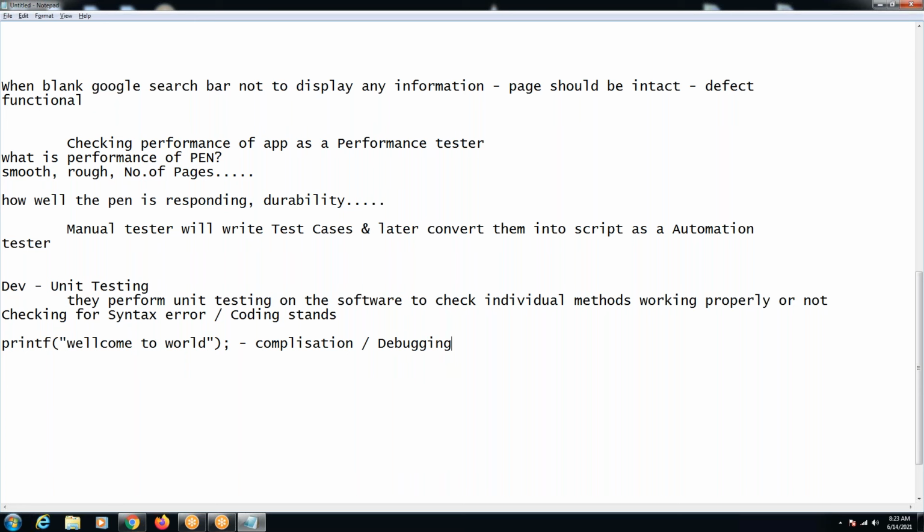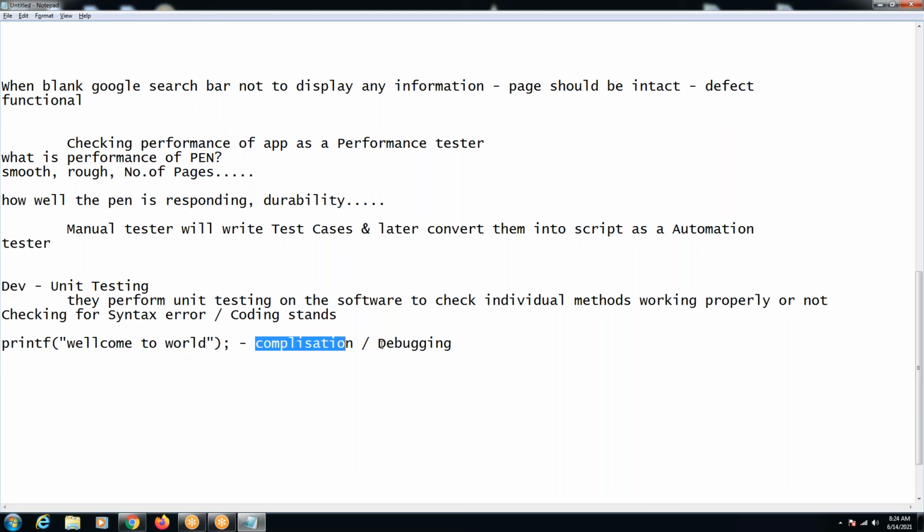Now, what are the meanings of these two words for you? Start searching on Google. At the end of the day, I'm checking whether my statement or the entire program or the conditions have been written properly or not. Is it having any errors or not?